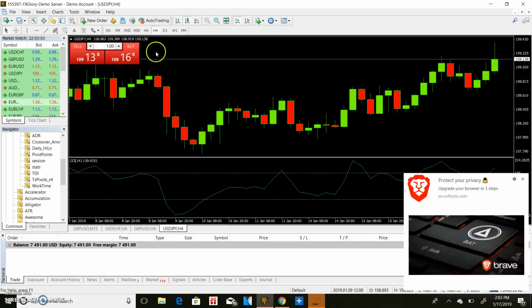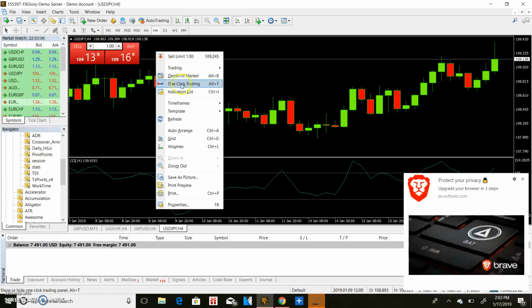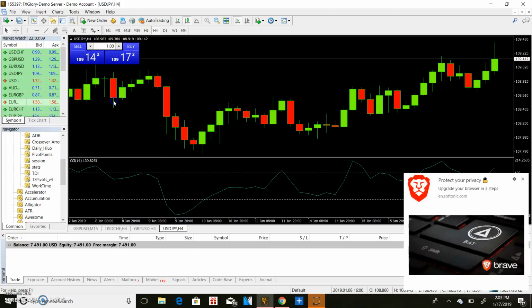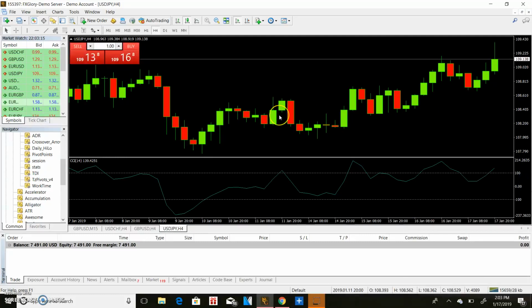If you don't have this up here, all you have to do is right click and click on one click trading, and then this box will pop up. This is how you can place a sell or a buy. Now the same way with Nadex that I showed you guys before, Forex is just as simple, guys. The best thing about Forex is you can literally trade 10 cents, 20 cents, things like that. So it's really cool. What I was saying about the candlesticks is the red symbolizes a sale. When you pick sell, you say the market is going to go down. When you pick buy, you say the market is going to go up, which indicates the green.